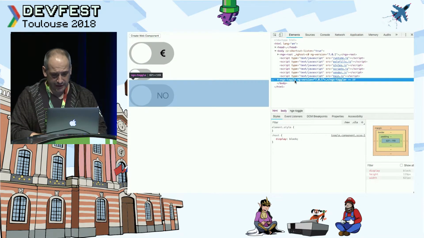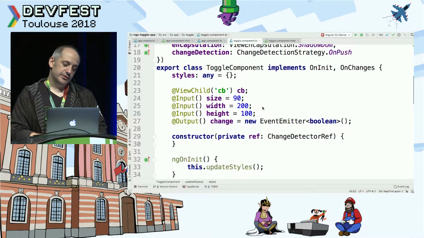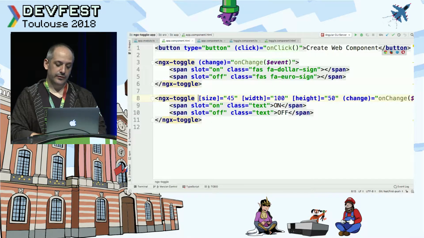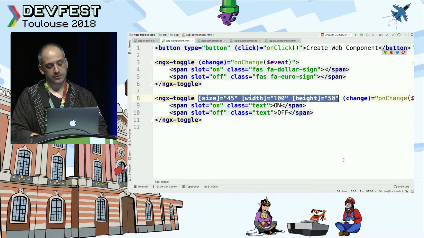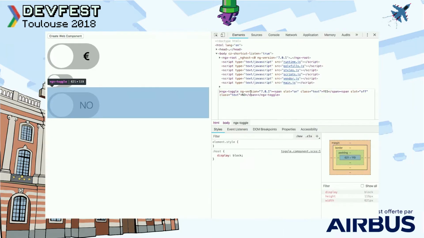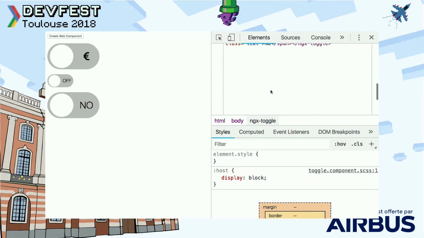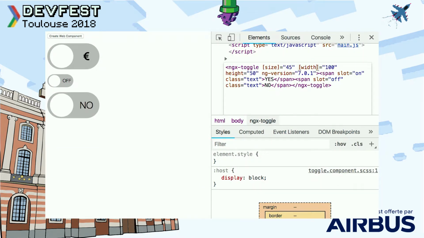You can just go here, and you know that we have these attributes, right? That means that in the same way that I can do this thing, I can just go here to the HTML, edit this thing as HTML, and you're not going to see anything, right? Better. So we are going to edit this thing.